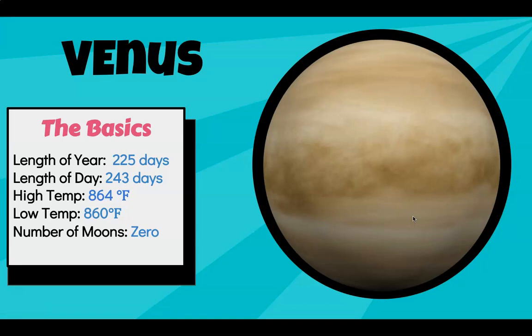Venus is what we call basically global warming gone crazy. It is when something called the greenhouse effect, which we'll learn about, goes insane. That causes it to be very, very hot. Venus has an atmosphere, which means it has air of some sort around it. Our air here on Earth is mostly nitrogen and oxygen. And on Venus, it's carbon dioxide. So it keeps heat trapped in there. So the temperature on Venus stays relatively stable, about 860 degrees Fahrenheit, which is extremely hot, day and night, all the time. And Venus has no moons that we know of.